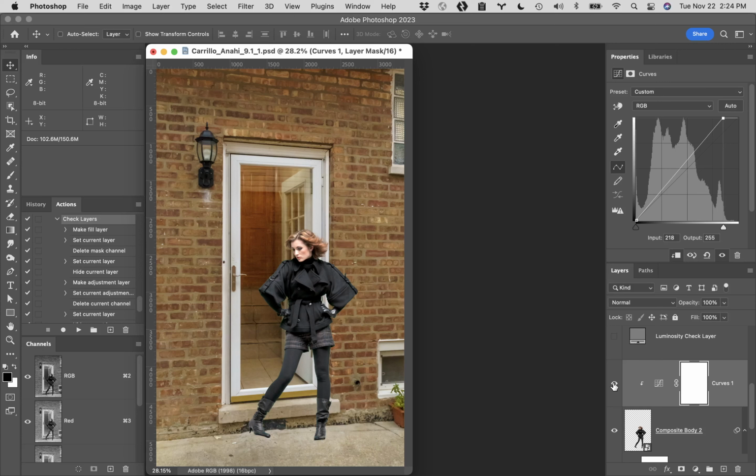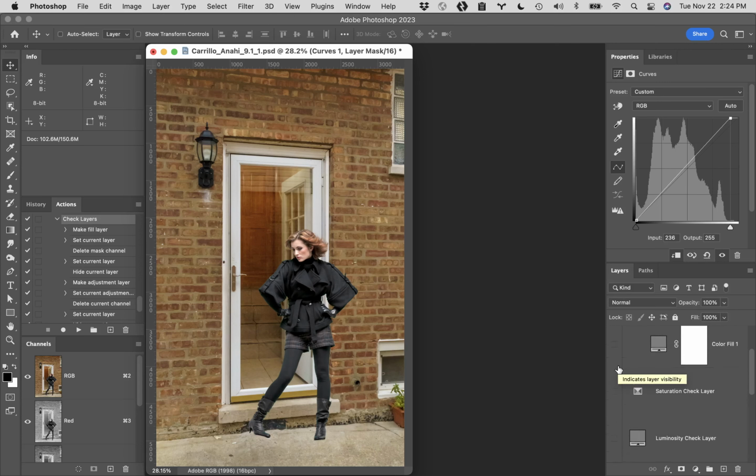So we're going to move through our next set of check layers, and we may come back and drop the amount of opening up that we just did. Matter of fact, I'm going to drop it back a little bit right now because I think it's just a little bit too hot. That feels a little bit better to me. So if you want the same output that I've got, my curve has an input of 236 and an output of 255. That's actually the curve that we've put on to brighten things up, lighten things up a little bit.